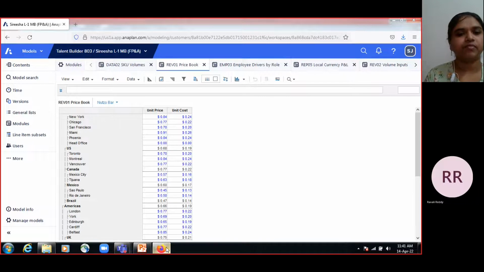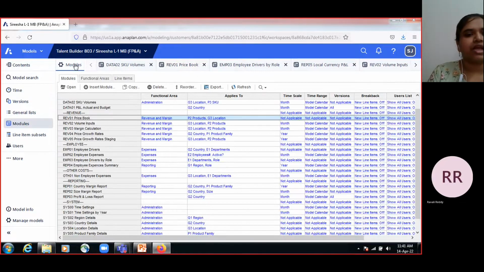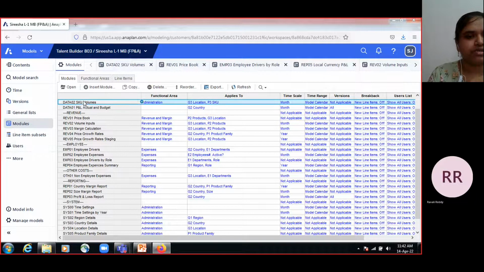So for the standard filter, let me explain from the modules. From these modules we can have data by SKU volumes and employee drivers year-wise.